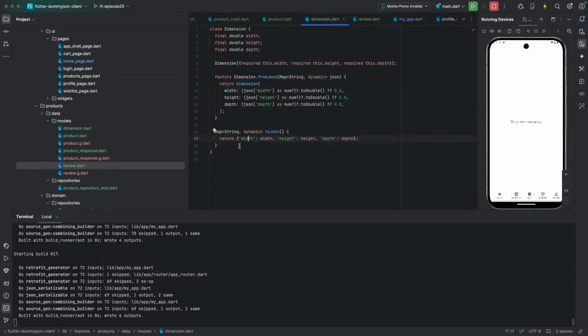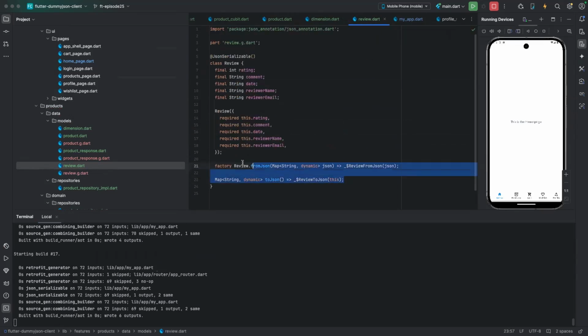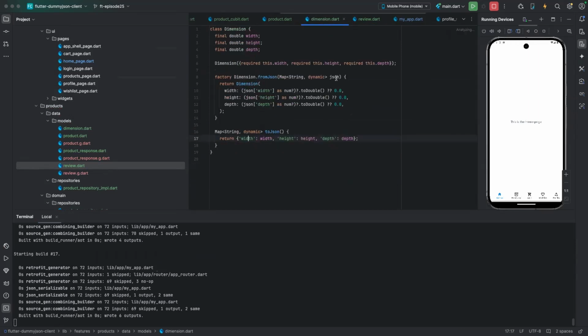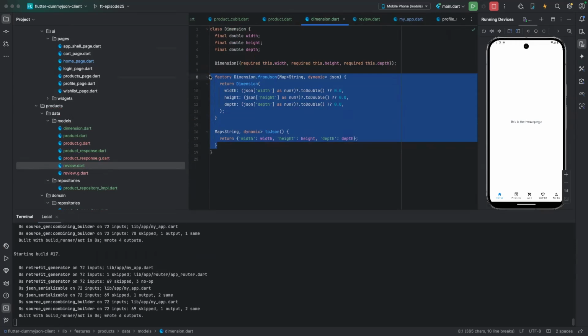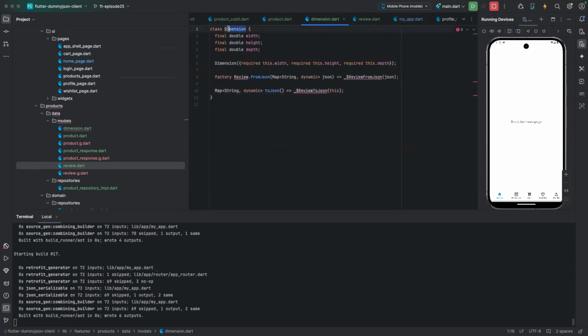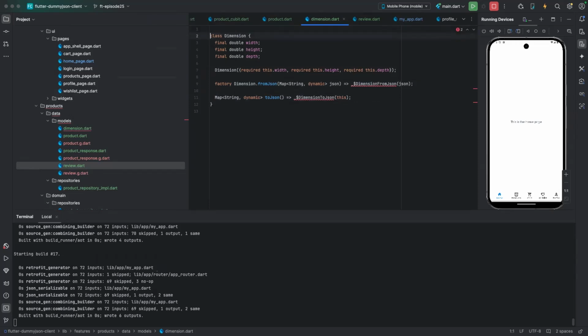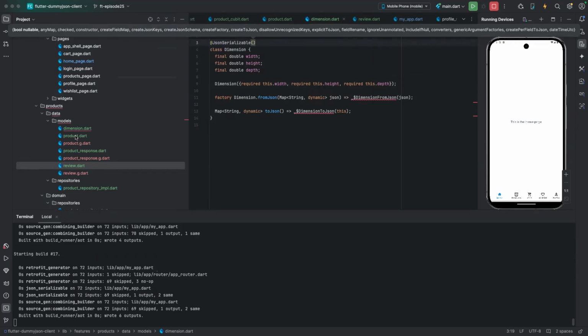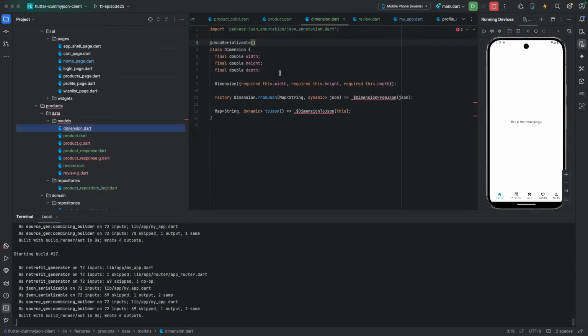Okay, got dimension as well. So copy. JSON serialize. So dimension, we locate the part.